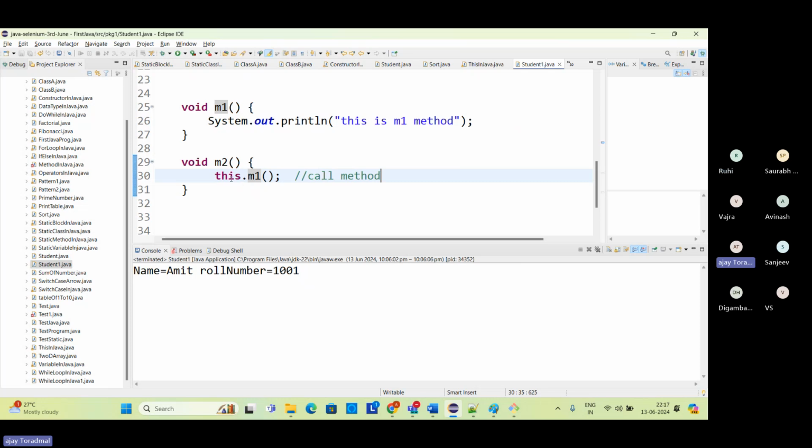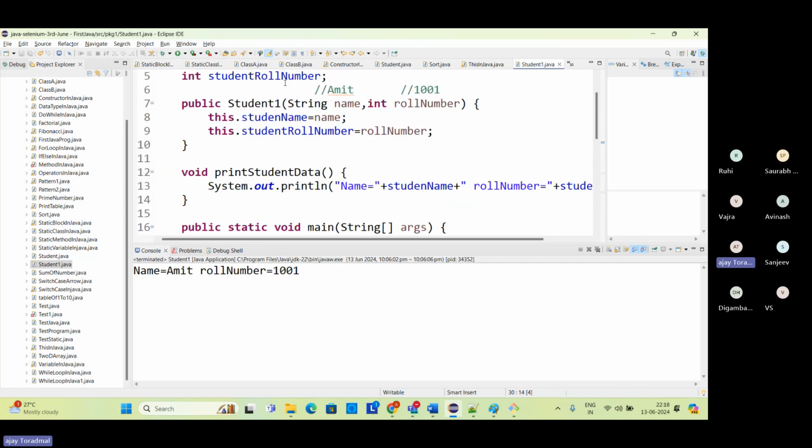When I'm saying this, it is holding the current class object inside. So there is no need to create the object because this keyword already has an object inside. Of which class?